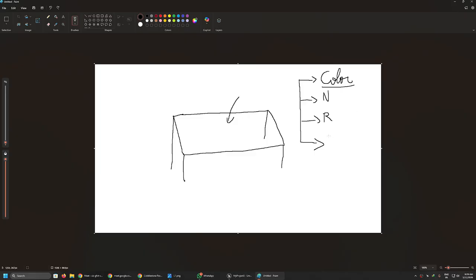We have also, so we have color, normal, roughness, and any material in general, not wood specifically, could have metallic, and also it could have subsurface. It could have many other attributes depending on the material.